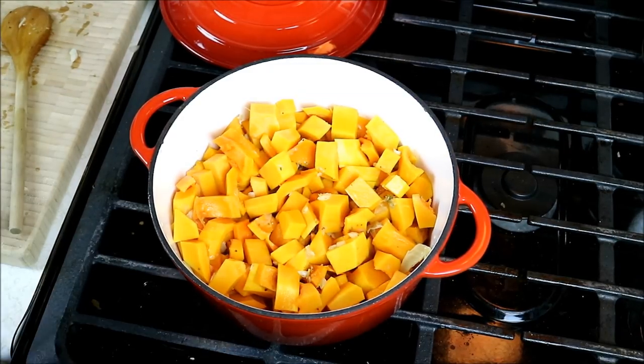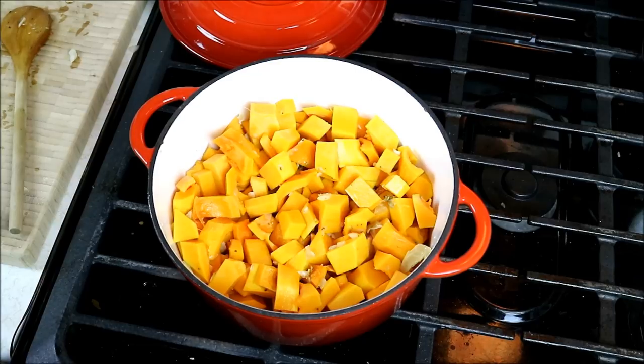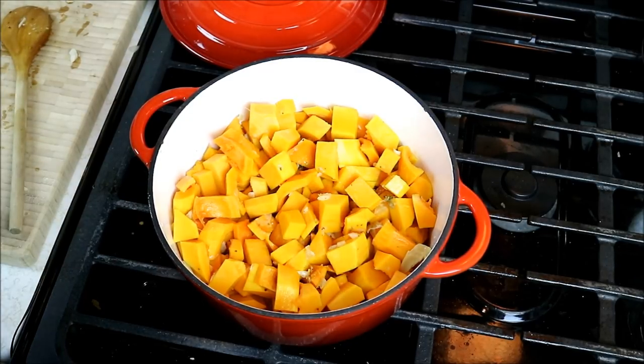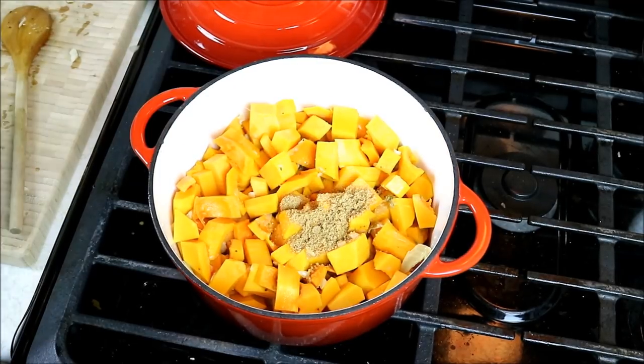I'm hearing a nice sizzle going on in the pot there. So I'm going to turn my heat down to low. And I'm using a heavy pot, a cast iron pot, which retains a lot of heat, and that is a good thing in cooking. I'm going to go in with some brown sugar.